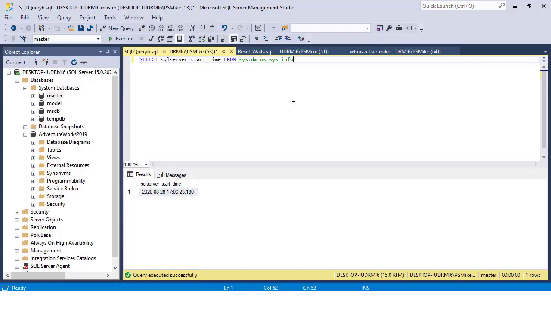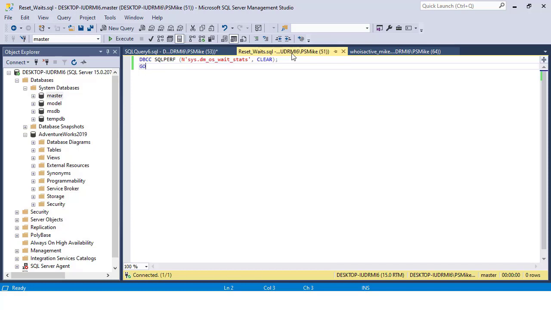All right, so we're ready to dig into wait statistics. So we walk up to find how long our server's been up. Why? Because wait statistics gather since the last time it was restarted, or until we run this code. Now, I'm going to include this code so you have access to it, so you can clear the wait stats whenever you want.